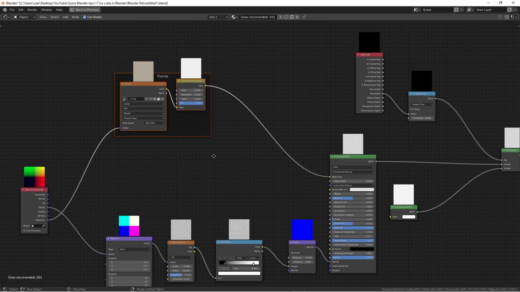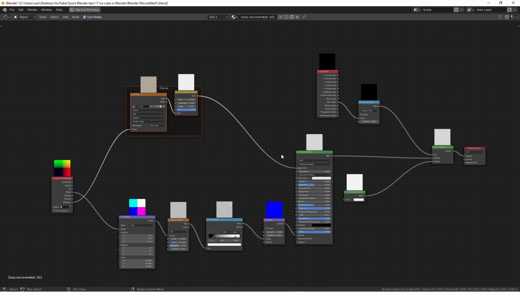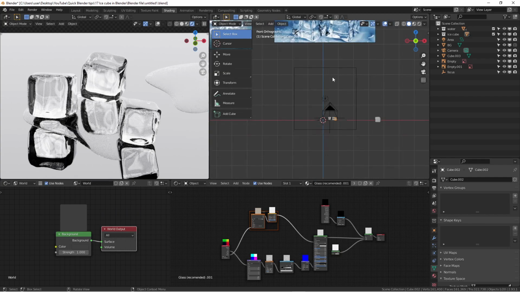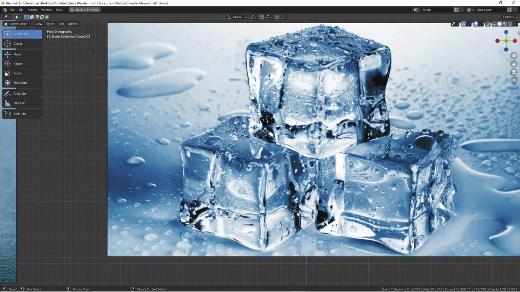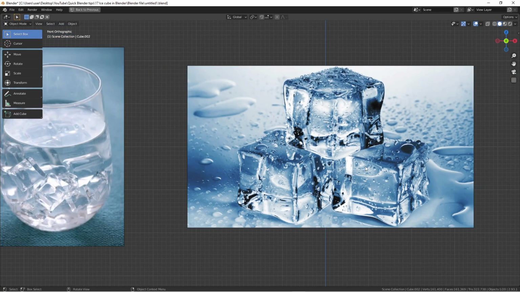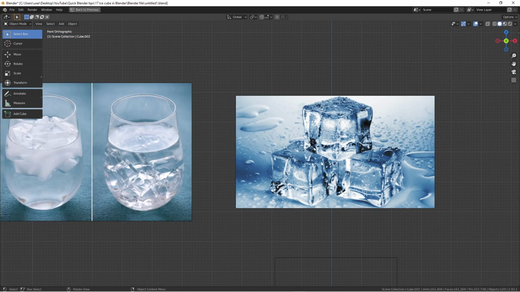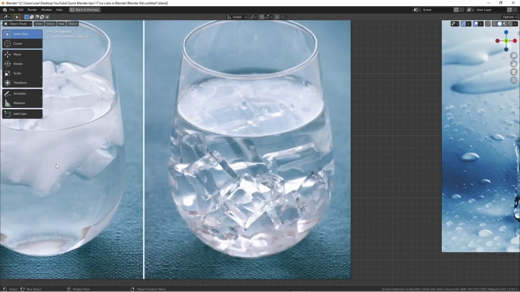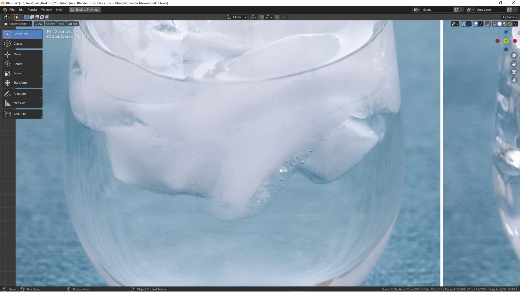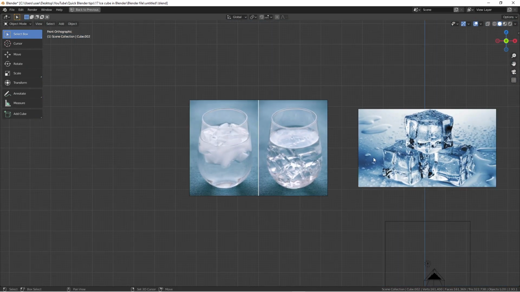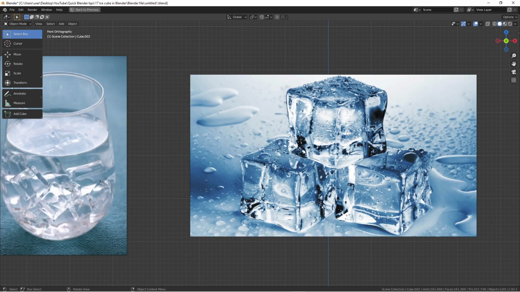The reason I'm adding this on is because if we look at the reference image here, inside there are some irregular patterns. We don't just want to make it look very clear from one side to the other. There's something going on, because when water molecules freeze, they change shape and create some patterns, even some bubbles in there. But for the sake of a shot, we don't need to put in any bubbles inside.